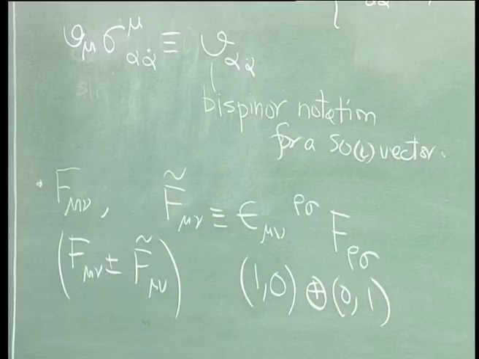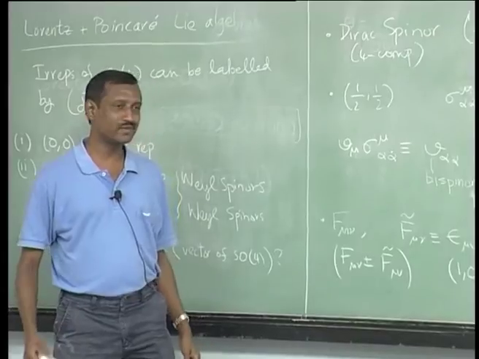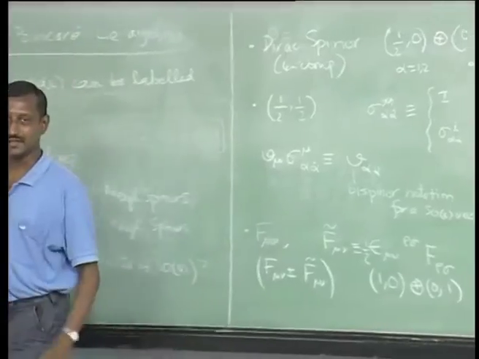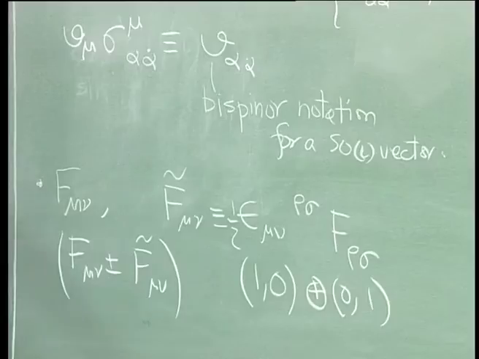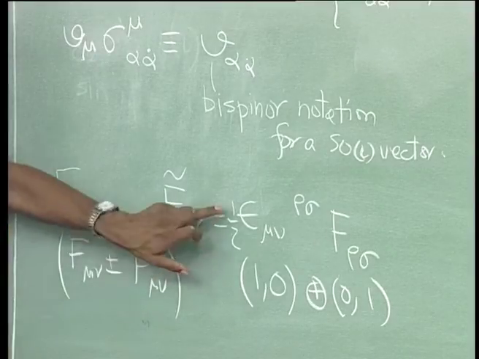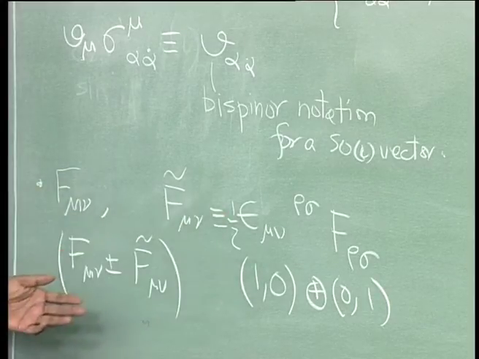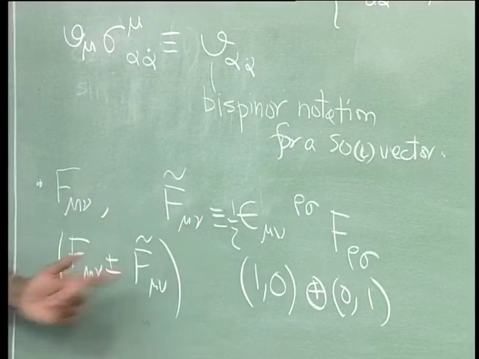Which one? Yes, there might be some divide by root 2 or something like that. Obviously, even here probably I should put a half and things like that, but I am just showing you schematically. The details can be worked out. You push me to a corner, I will work it out, but I think you should work it out. Apply 2 times and see what you get. Minus half? Where? I should put a minus here. No, it does not matter. It is a question of what you will call self dual and what you will call anti self dual, they will get exchanged. That is not so important.